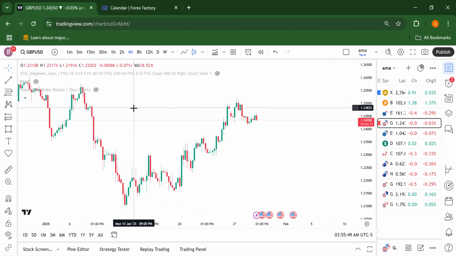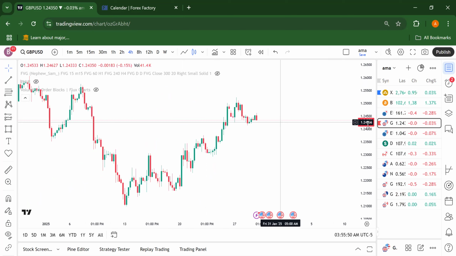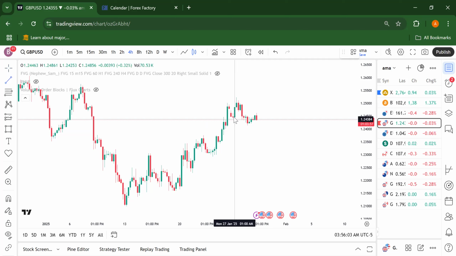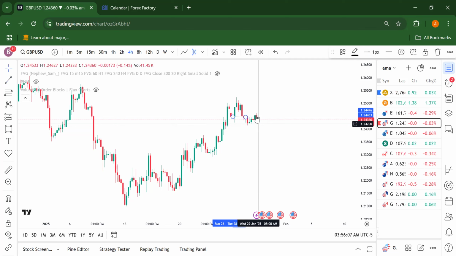You can clearly see all these things. The 4 hours has only 1 hour remaining to complete, and it has already engulfed all the candles. First of all, it broke structure. A 4 hour break of structure should be taken very seriously. It broke structure here, then it retested it and it is dumping. All I can see it dumping to is to take this liquidity, because what I see here is a bunch of liquidity.